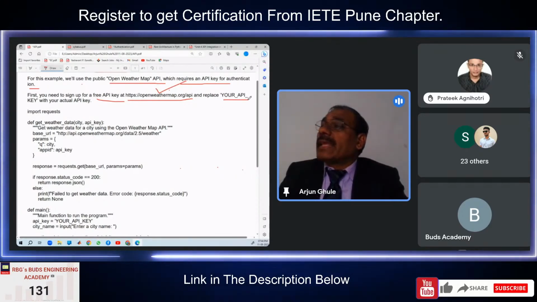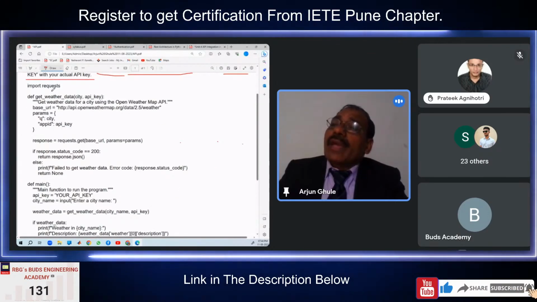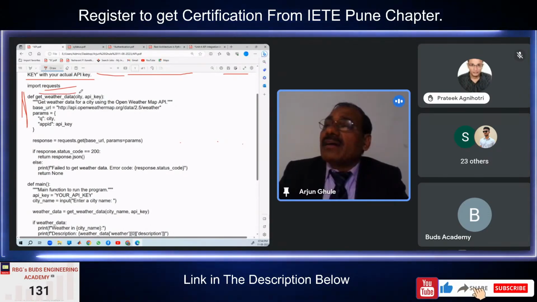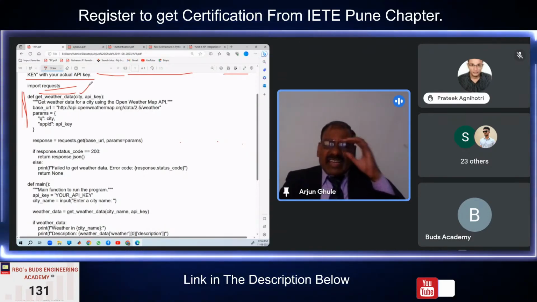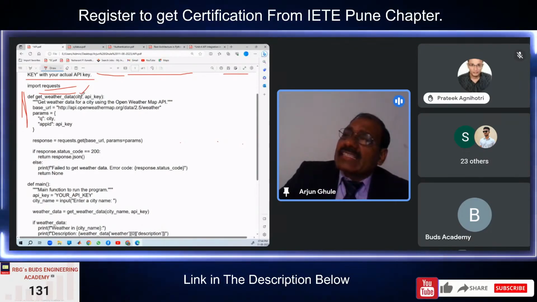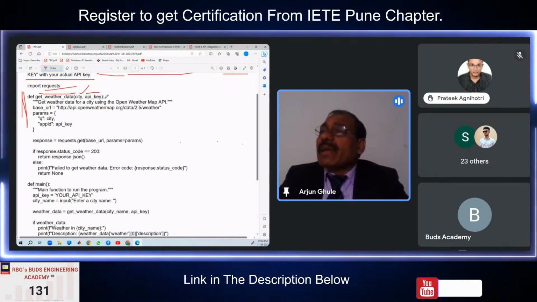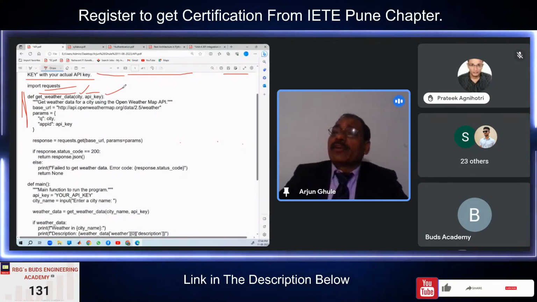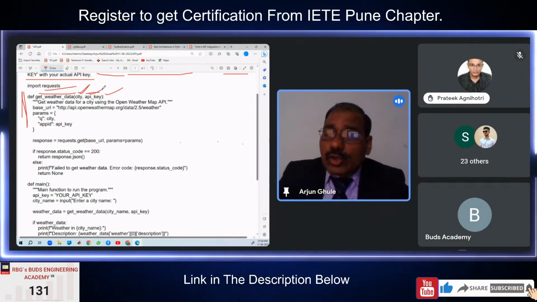So here you replace it with your actual API key, and you import the package requests, and then you can define, for example, get weather data. You can define the city. Suppose we want to extract the information for Delhi. Then you have to write the city name as Delhi, and then the authorized key which we got from the concerned authority, that API key we have to write here. I hope it is clear to you. To get the weather information, the city and the API key we must know here.